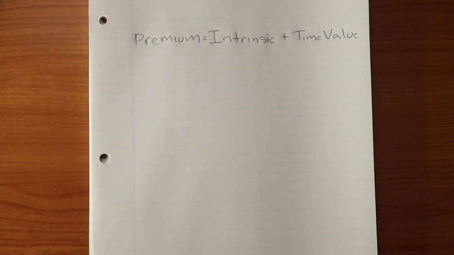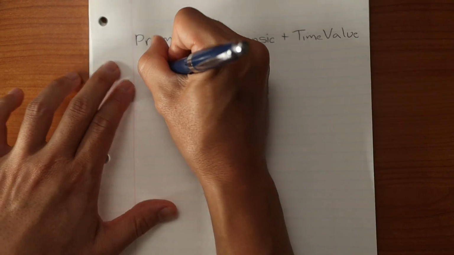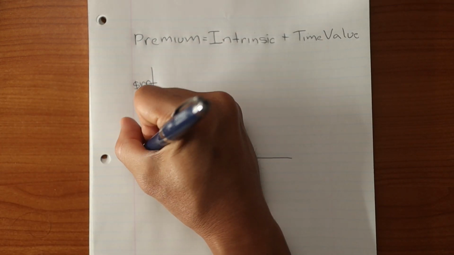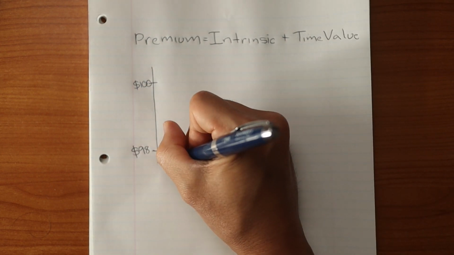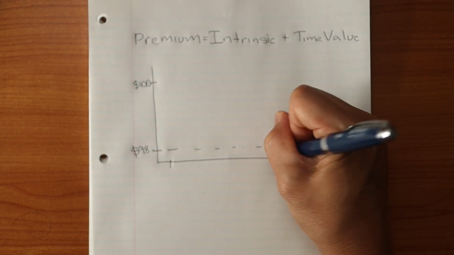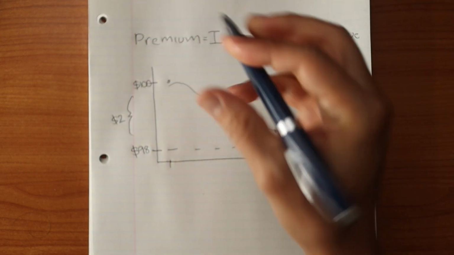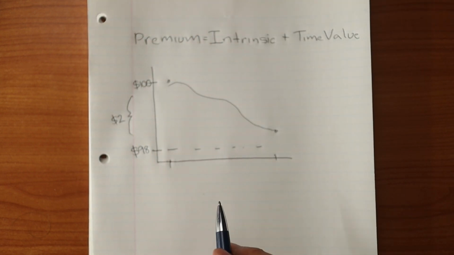Part 3. An option premium consists of intrinsic and time value. Intrinsic value is how much the strike price is in the money. In the previous example, we bought a stock at $100. We select a $98 strike price. There is a $2 loss if our shares are sold at $98. We bought the stock at $100 and agreed to sell stock at $98.